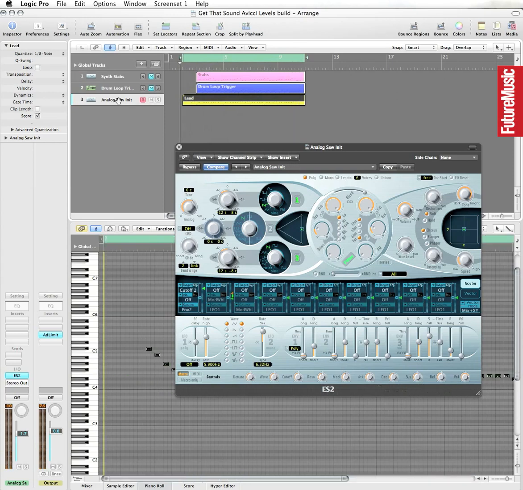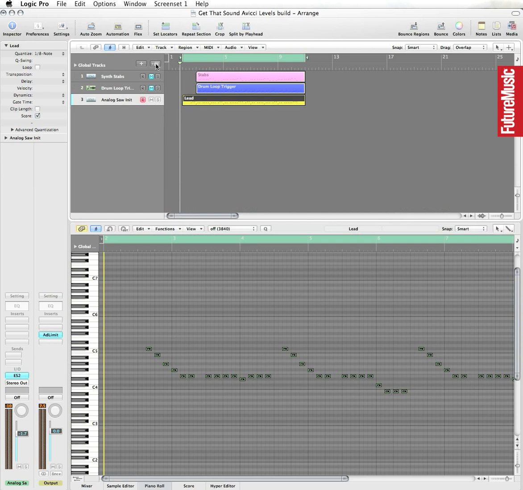Okay, so that's working much better now. However, the original part within Levels requires us to duplicate this part and tune it up an octave as well. So what I'm going to do is close this down, and then duplicate the entire part. So the sound that I've just created has just been duplicated. And what I can then do is copy this part down, and then I can apply my octave up transposition.